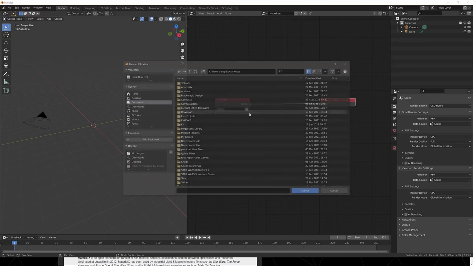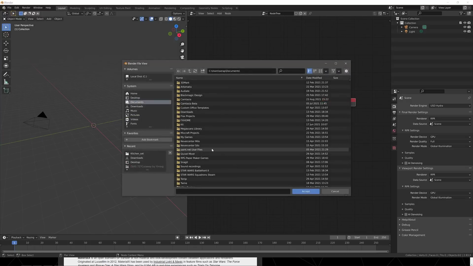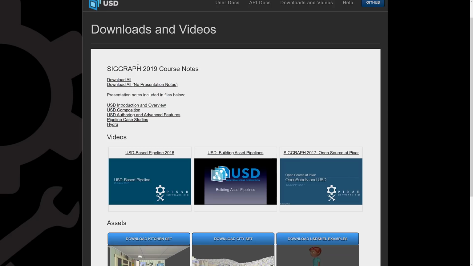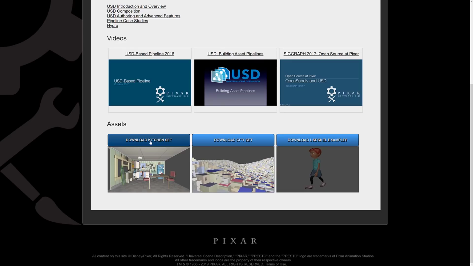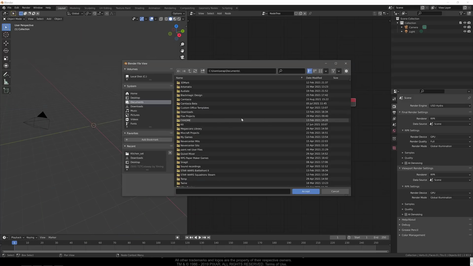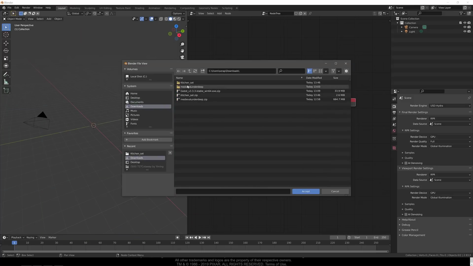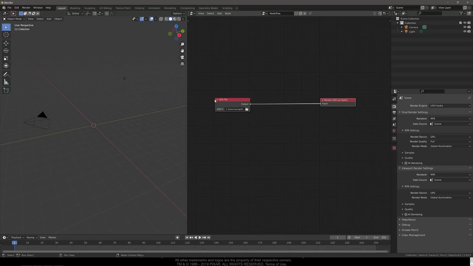So now I'm going to go ahead and find one. I downloaded a sample scene. These are available, I think it's still here. Yeah, so this is from the USD data set. This is the kitchen data set right here. That's in my downloads folder. I extracted that out to kitchen set. And let's open that one up. All right, so there we go. We've got it set. There is our data set coming in, our output, and we render it out here.